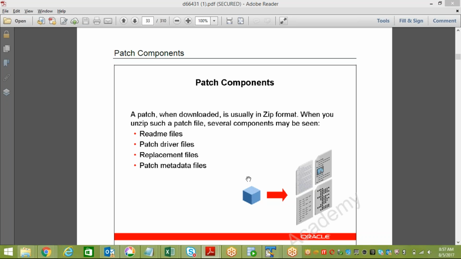But AD_SNAPSHOT_FILES contains the entire e-business suite file system information. Means the file name, the file version, the product name, the entire information will be there. Okay. The bug fixes, what are the patches till today that have been applied to that particular e-business suite, the list will be presented in AD_SNAPSHOT_BUG_FIXES.